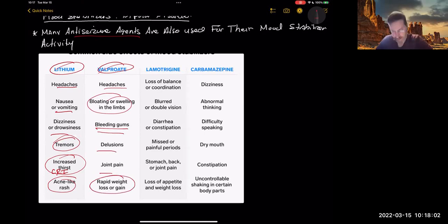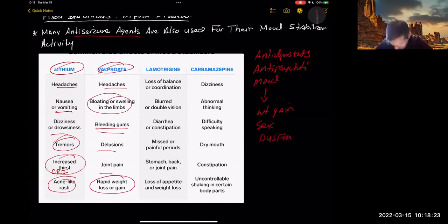And I will say, for antidepressants and antipsychotics, as well as mood stabilizers, weight gain and sexual dysfunction are very common side effects. In fact, this is sometimes why it can be so hard to adhere to treatment, because the side effects can be so debilitating, right? You've gained massive amounts of weight, and I have no sex drive, or a male may not even be able to have an erection because of these medications, and that can alter your life so much that some people may choose to go off their meds and then deal with the consequences. And so there's a lot of complex interplay of things going on here.